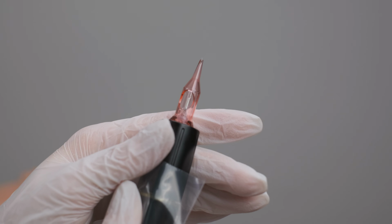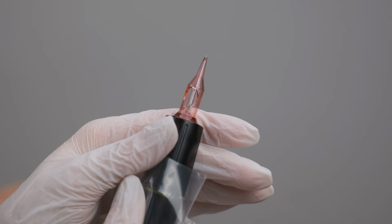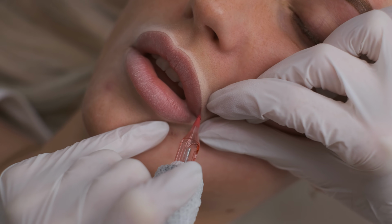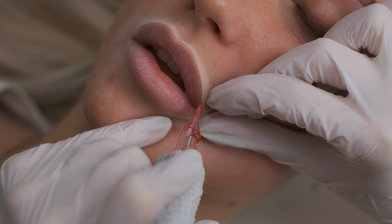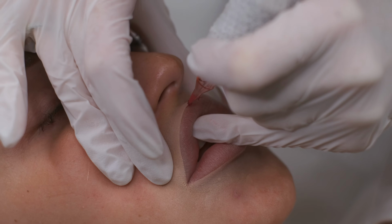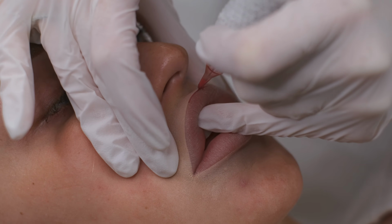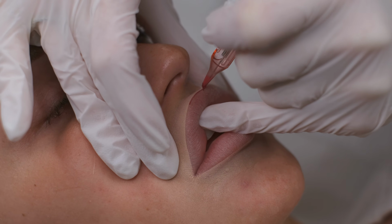I am using Quadron Optima needle and my needle is around 1 to 1.3 millimeters long. I like to work very softly on my outline because I don't want my outline to be visible too much. Quick and short movements, very softly, no pressure at all. And I'm just following my shape.